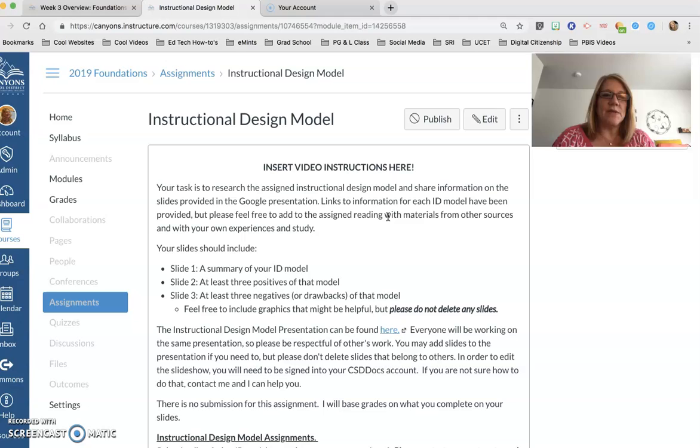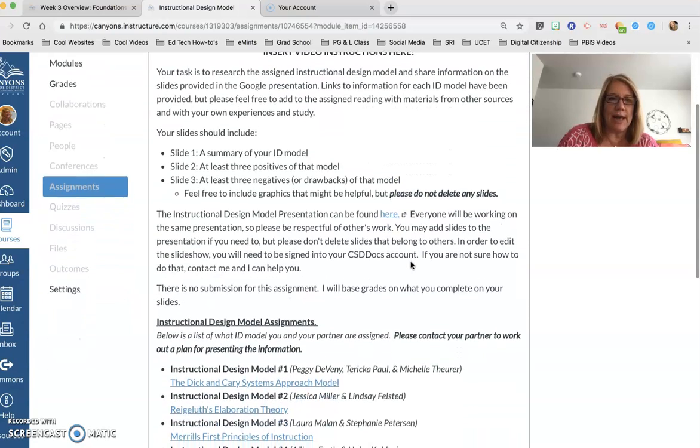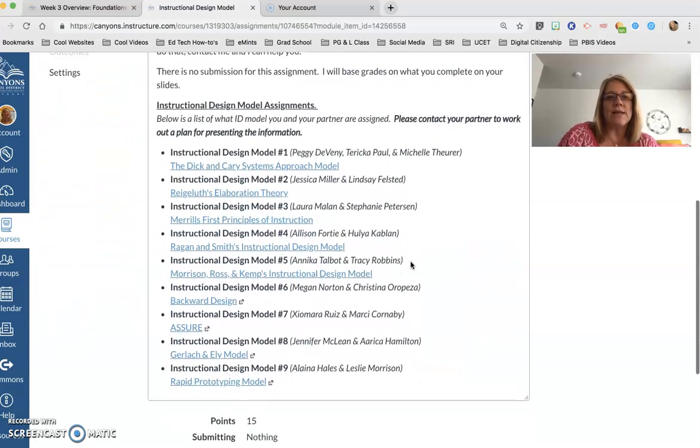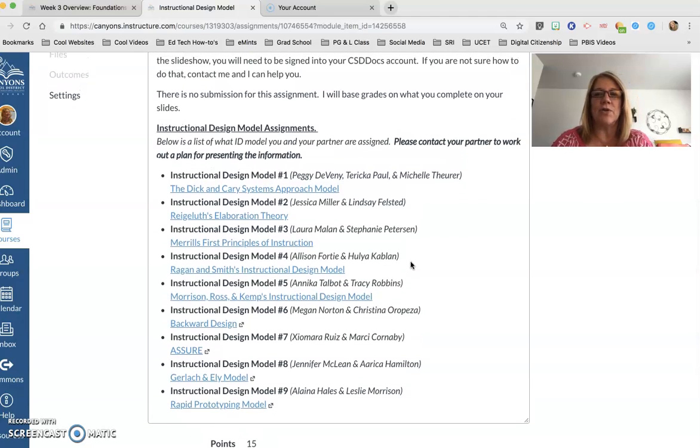So basically this week, you are going to do some research on an instructional model. And what I've done is I partnered you up. I tried to partner you with one of your season partners that we chose on the very first day of class, but somebody threw away the name tags thinking that they were something else. They were just sitting by my desk and they're gone now. So I'm assuming somebody must have just picked them up. So I apologize for not using that. I was kind of looking forward to doing that, but that's okay.